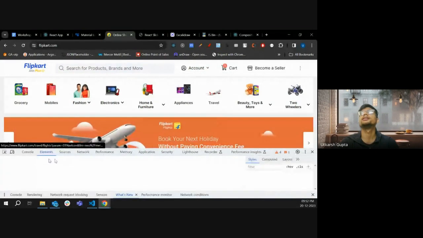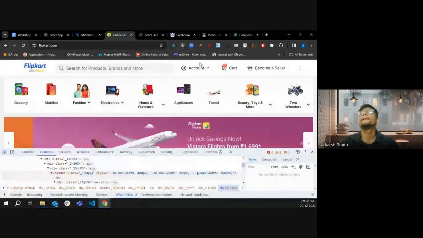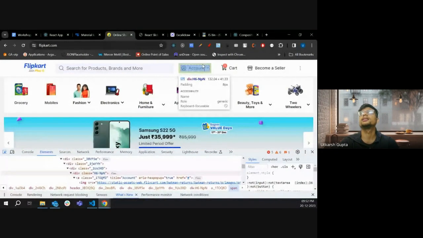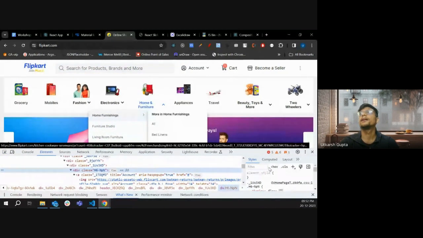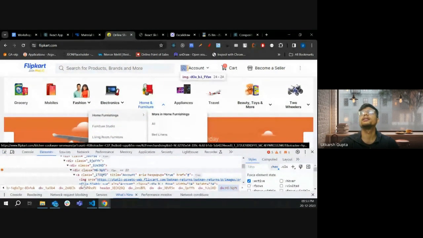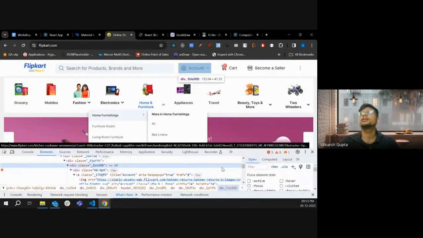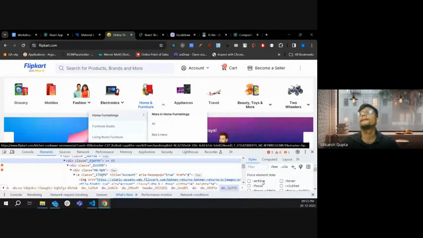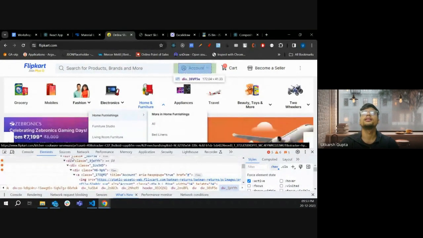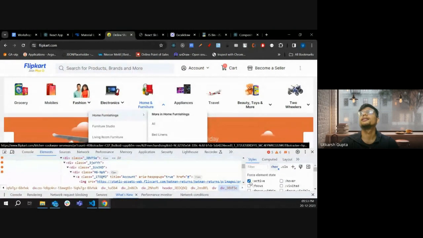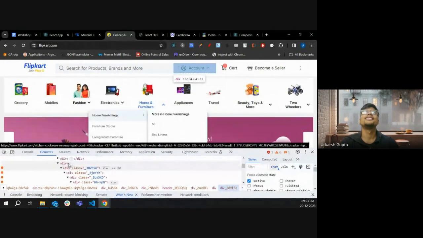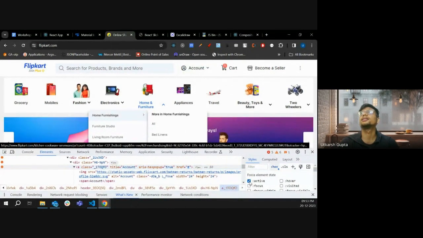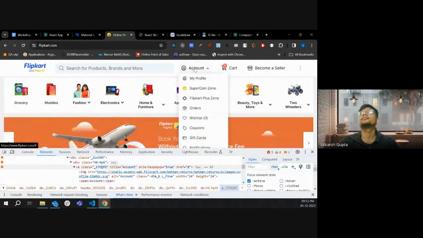Inspect. Bring this to me. Hover, active. Oops. किस पे एक्टिव होता है यार? Oops. Okay, fine. Any of these? No. Let's check this. Oops. Fine. How do I get this color?